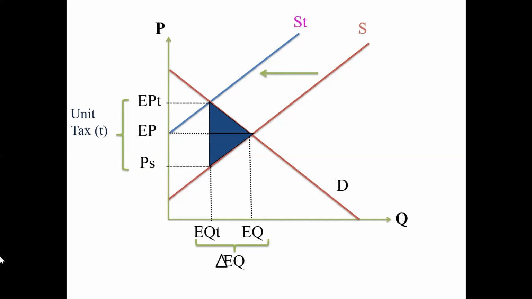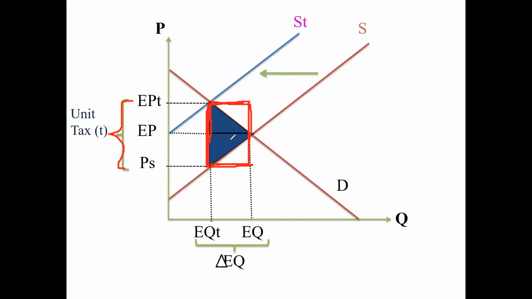Right. Now, we need to calculate this triangular area. You can see, look at the screen. This triangle is in between these two prices. This is the vertical gap of this triangle, and this is the horizontal gap. So what we simply do is multiply the vertical gap by the horizontal gap. Then you get this entire rectangular area.